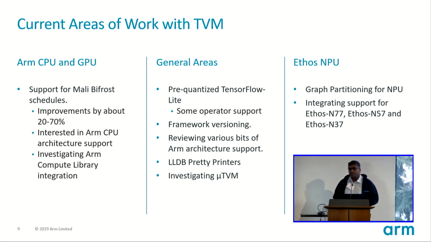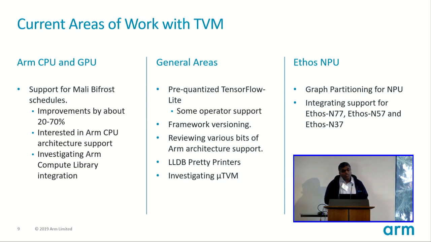We're interested in improving the Arm CPU architecture support. As you well know, there are a number of instructions, especially in the Neon instruction space, which are not necessarily vectorized by either LLVM or GCC, but those could be used from TVM's vectorizer module to get better performance, especially for quantized integer support.